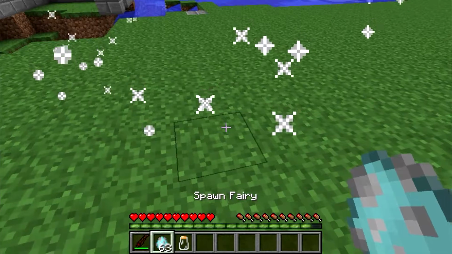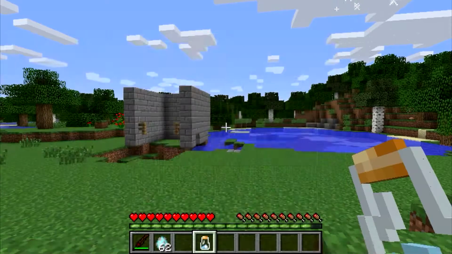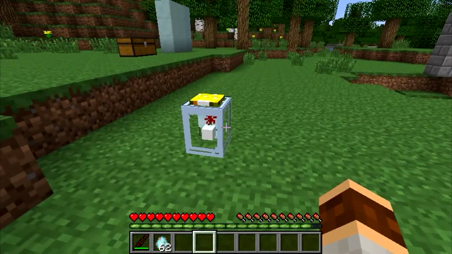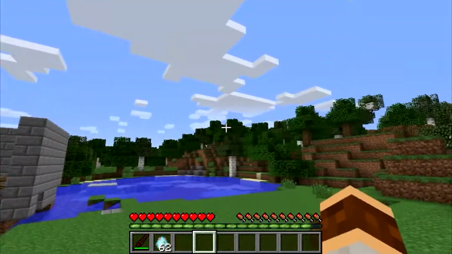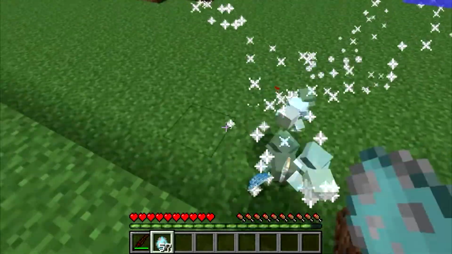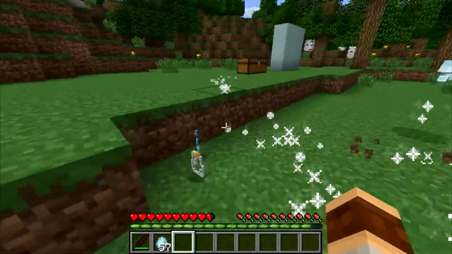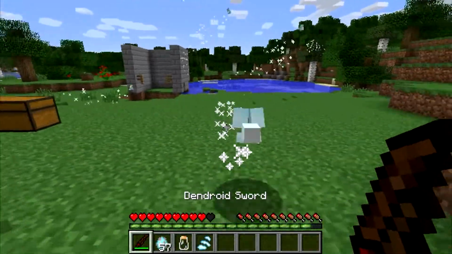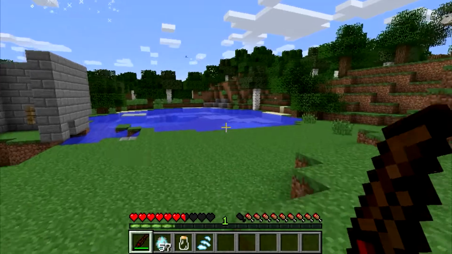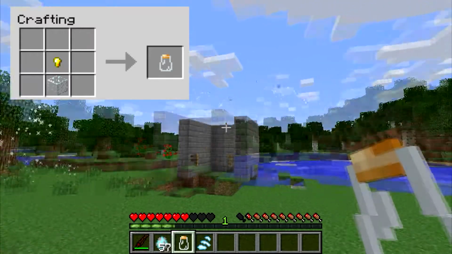So if I quickly try and spawn another one, chuck it in the jar. There we go. We got a glass jar with an angry fairy inside. If you place it down, you can see he's all angry. Got the red stuff coming off to indicate that he's angry. These will also try and save their bottled brethren. So if I try and spawn a couple around here, they should try. There we go. And he will try and attack you if he escapes, because he's very angry at you, and he's pretty damn fast as well. But they're easy to kill. That's the bonus. I will leave the crafting recipe for all items in the top corner.